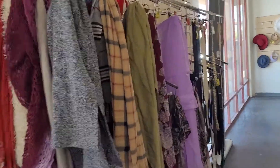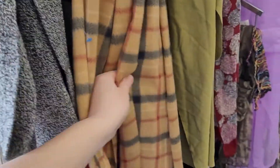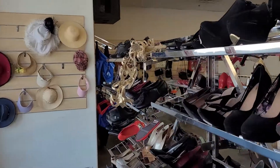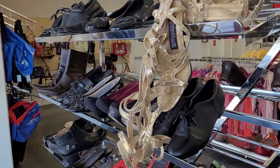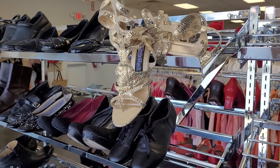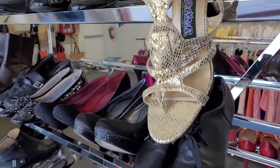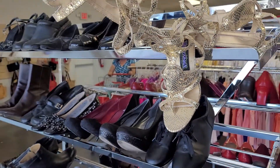I can't imagine needing scarves here in Las Vegas as hot as it is. Let me check and see if that's a Burberry. I saw these shoes standing outside — I don't know what they are. There's a brand called Fantasma. That's for a long-legged person. Hoping they have some purses and jewelry in here.